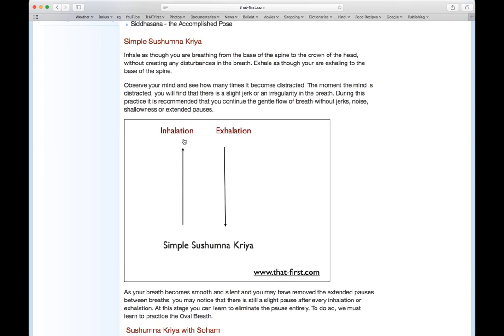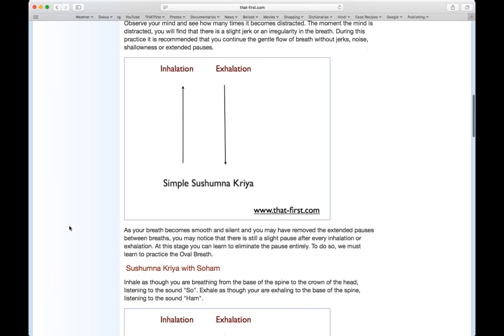You will see that it is very smooth and you can follow the breath. You keep following it up and then down. In this way, when you do that for a longer time, you are also now able to remove extended pauses between breaths. It's a very slight pause. You have removed the larger extended pauses, but now you can remove even the very slight pauses that are there.